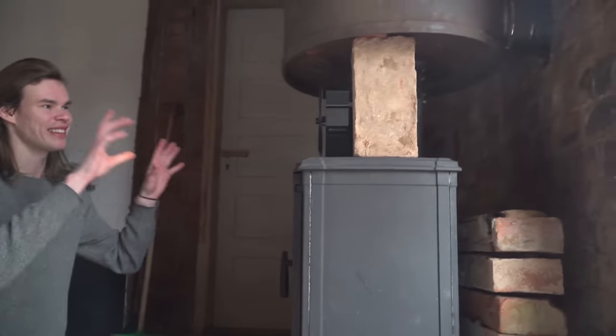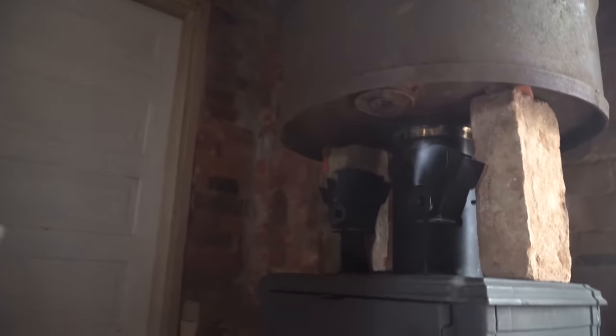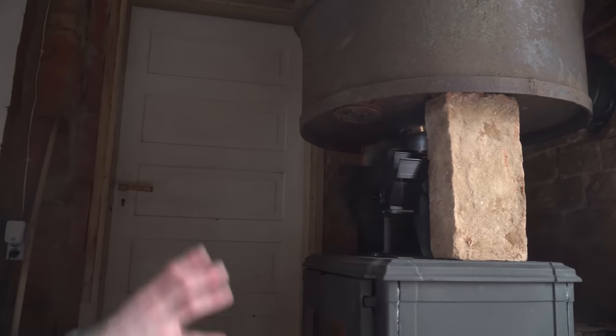Those two bricks, theoretically they don't need to be there, but we still put them because we're scared it's too much pressure for the one pipe to hold, so we fully put it onto two bricks, which really doesn't bother us with the look. The bricks get quite hot as well and give out heat, so it's no problem. And I'd rather have the safety that it doesn't break while it's burning hot and blowing all the smoke, and maybe falls down. It would only fall down deeper and kind of stop the fire, because it would just close it up. So in theory nothing could go wrong, but still, I'd rather be sure than sorry.